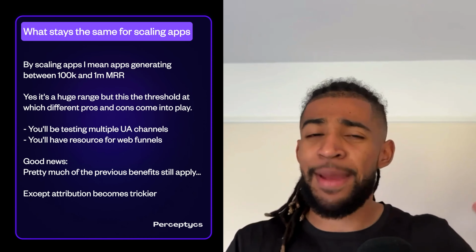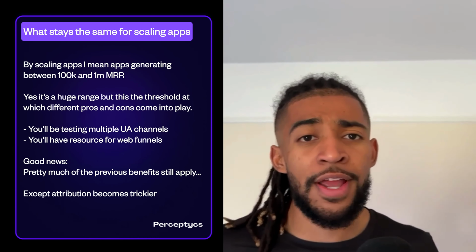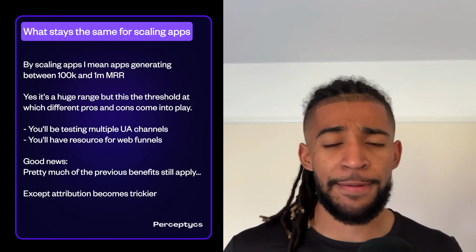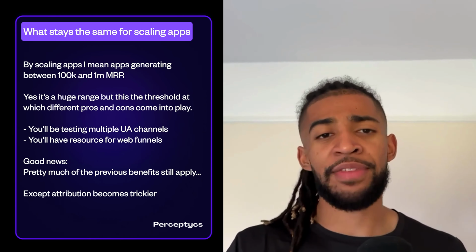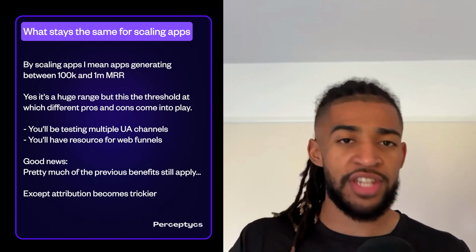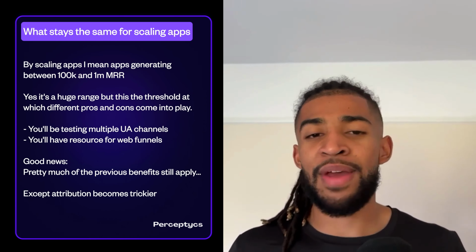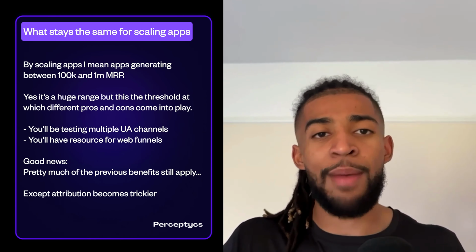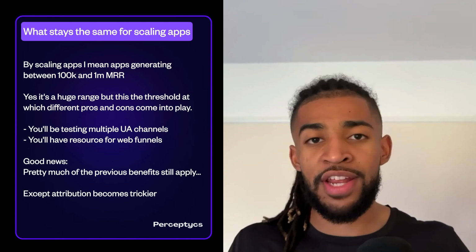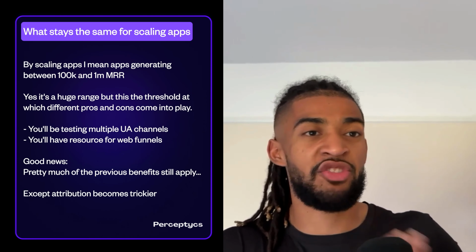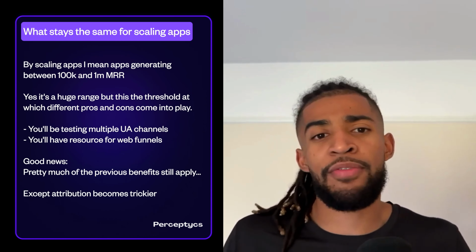Can this halo effect happen the other way around? Sure, but it's nowhere near as common in my experience. The more channels you add, e.g. when you go from Meta only to Meta and TikTok, then Meta, TikTok and Google, the more complex things become. And as I said, especially if you're running web and direct to app. So if you're currently in a position where you're only running traffic straight to your app and you're like, should we run web funnels now?